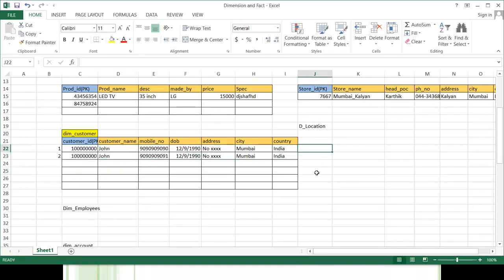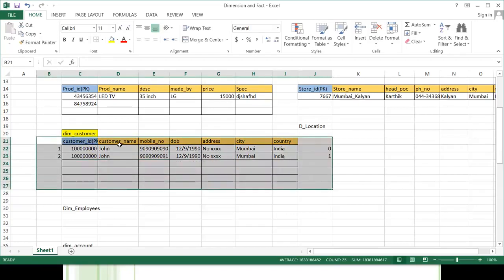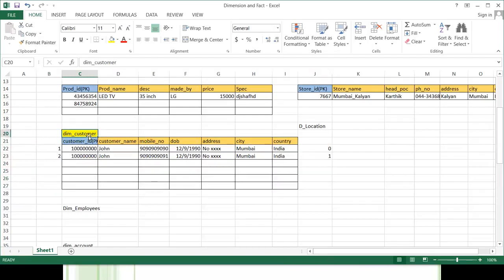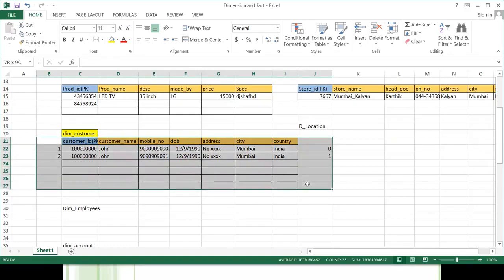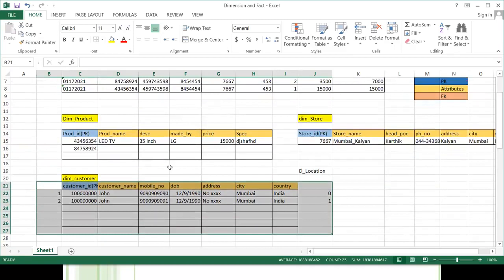We will make the old data an inactive record, and the new one is the active record. This is called slowly changing dimension, the SCD types. If a dimension table is changing, how we handle it in our data warehouse. So in the data warehouse, we will keep it for history, but in OLTP, we will not. All your address, phone number, not only this table, all the tables will be maintained for history on the OLAP side, not on the OLTP side. The OLTP side holds only the transactional data.